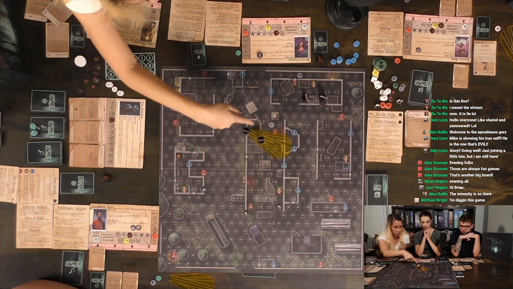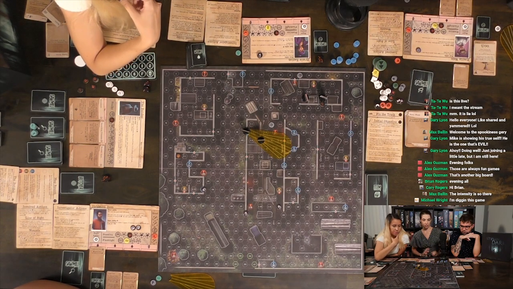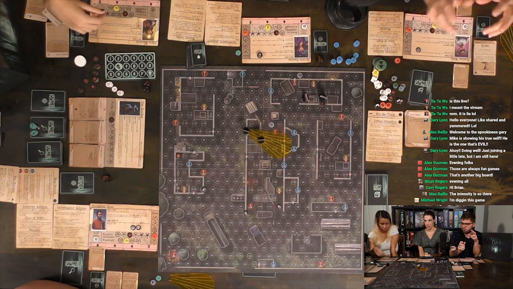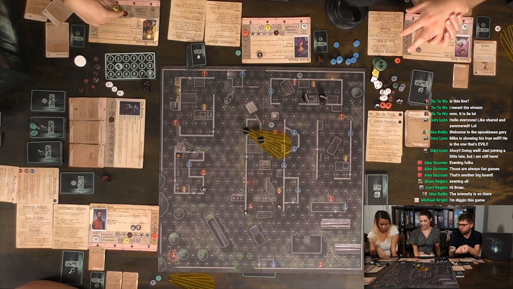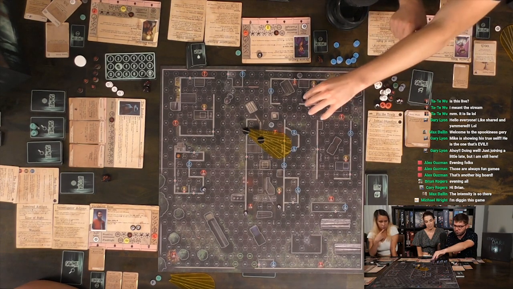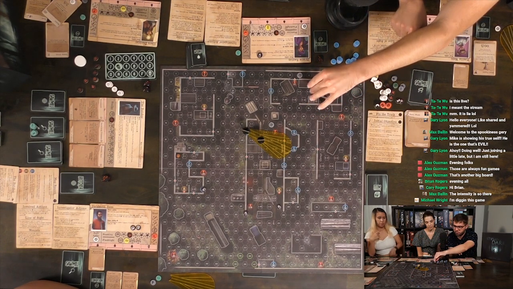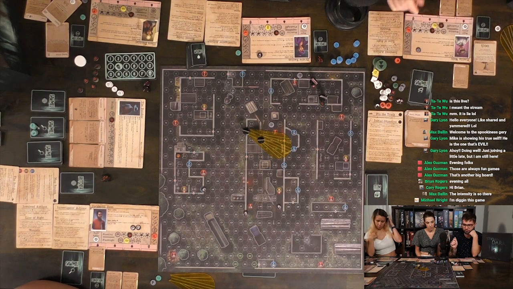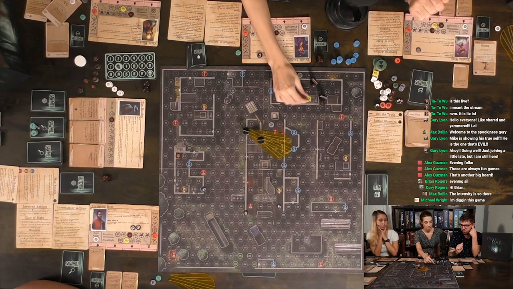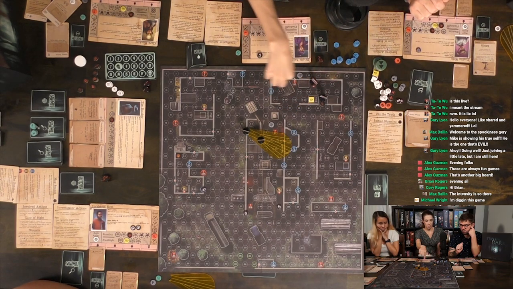Should I go this way or that way? You can just stay there and we'll do it next turn. We don't want to give Michael information. Don't use that flashlight. Okay. One, two. Using the computer. Okay, so you're going to end your turn, basically. Light up the whole room here.